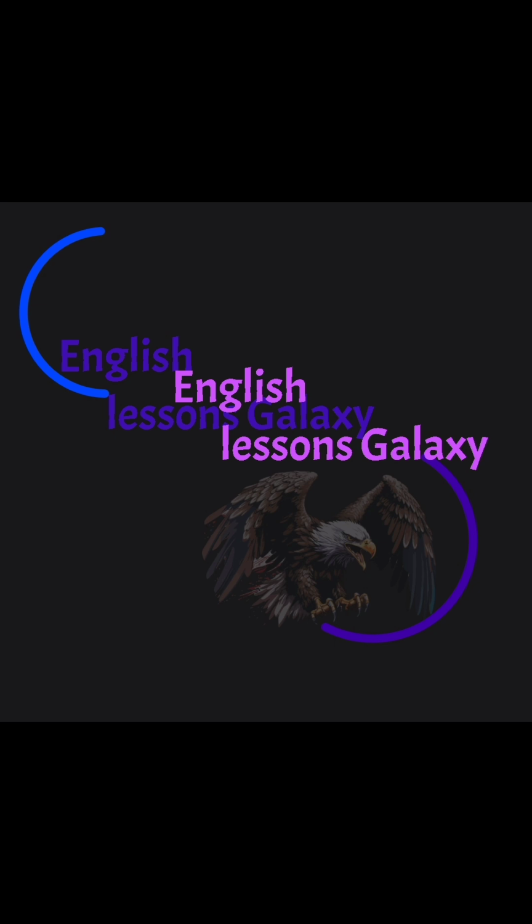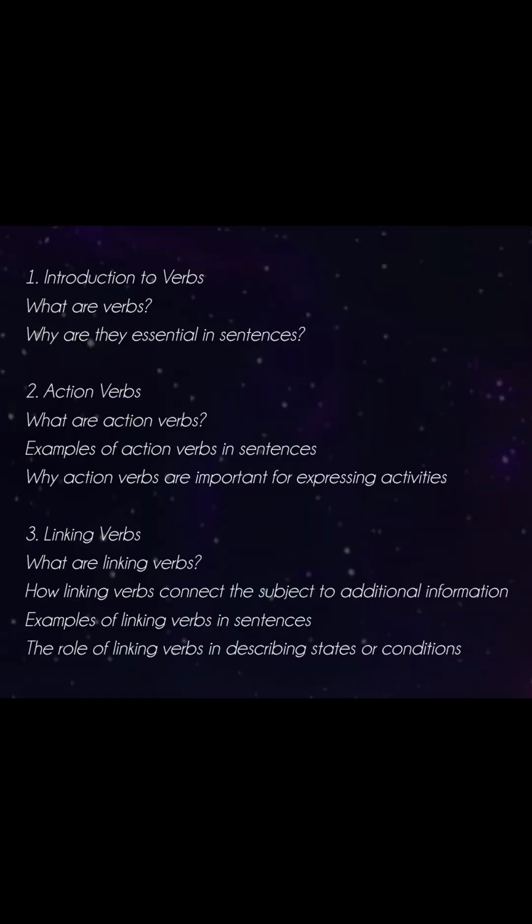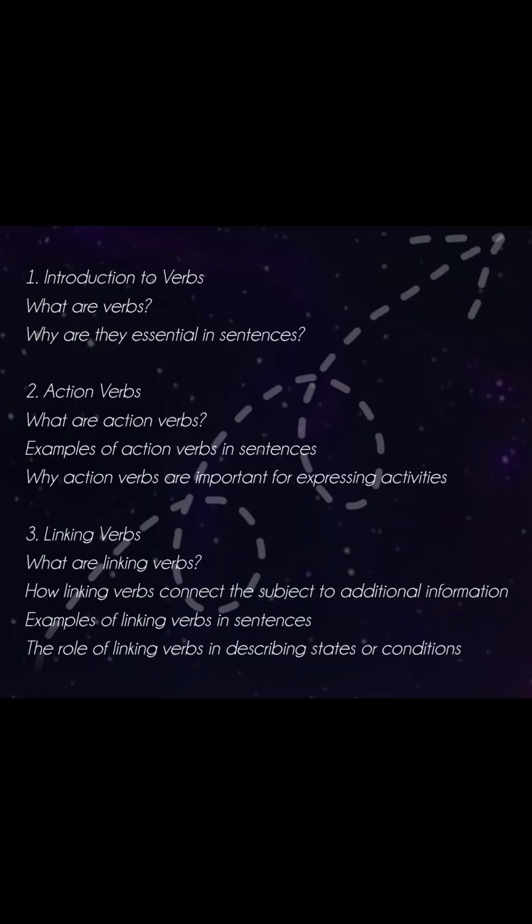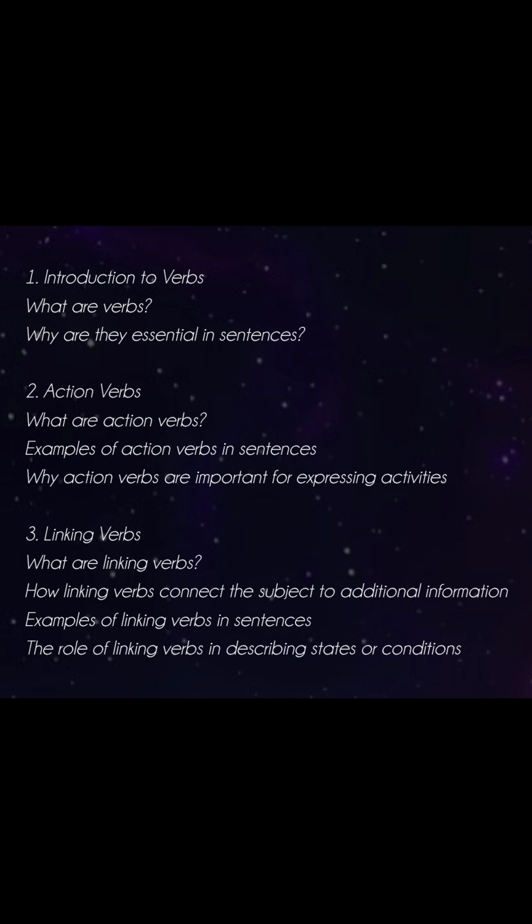In the last episode, we explored nouns, and today we are going to dive into another essential part of speech: verbs. Now, I know you have probably heard the word verb many times, but let's take a moment to really understand what a verb is and why it is so crucial. Simply put, verbs are action words. They describe what is happening, what someone is doing, or the state of something.